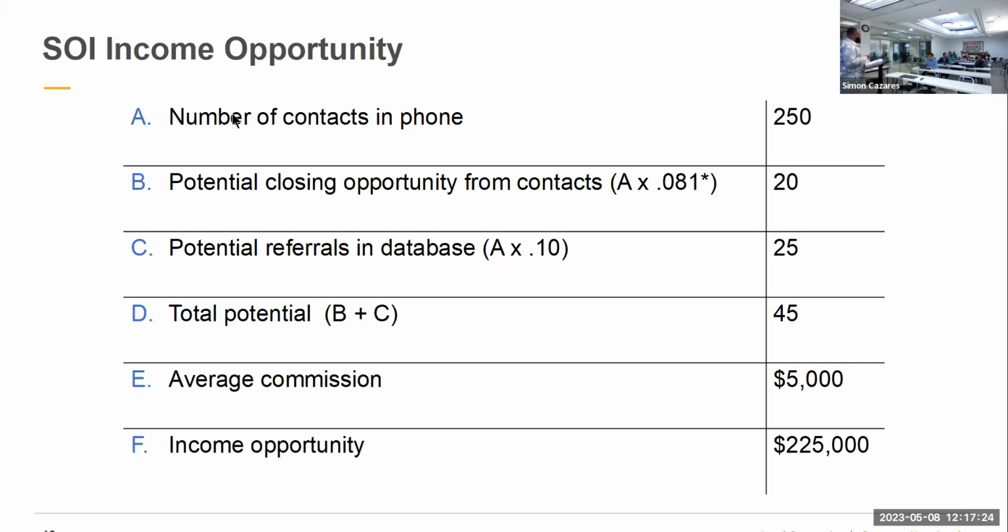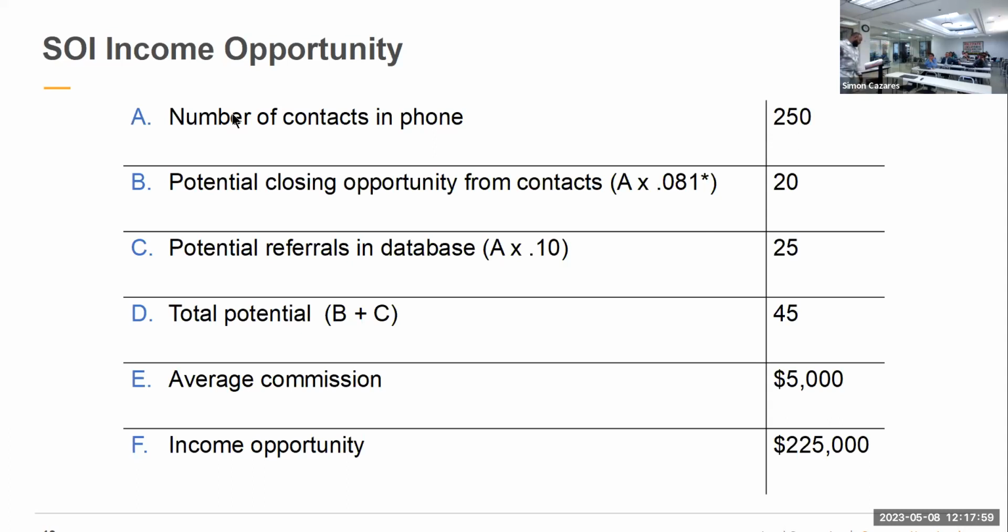22,500 times 60. 1.3 million. So that is the potential commission that you could earn based off of your phone contacts. And I say potential because everything's not going to close. I've allowed for some that fall out, some people that are a little flaky, and you won't be able to buy them. But roughly, let's just say you can get half of that. 500,000, just by some people that are already in your phone.